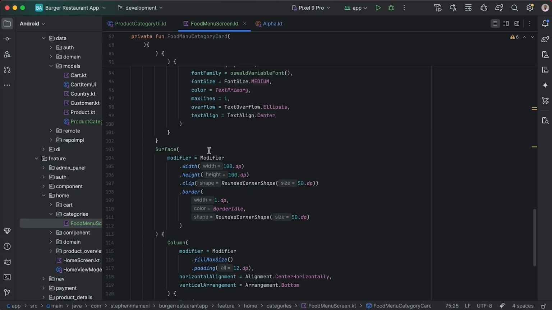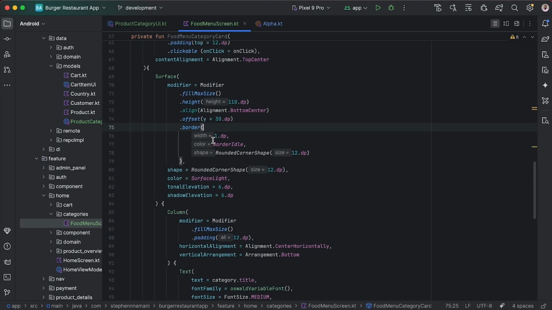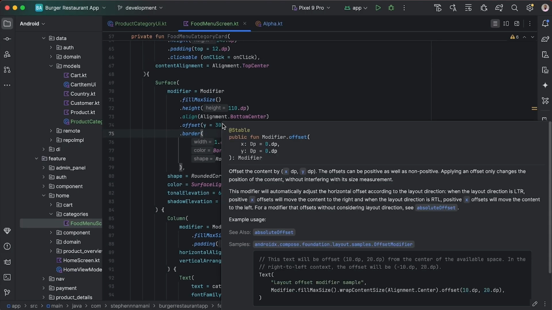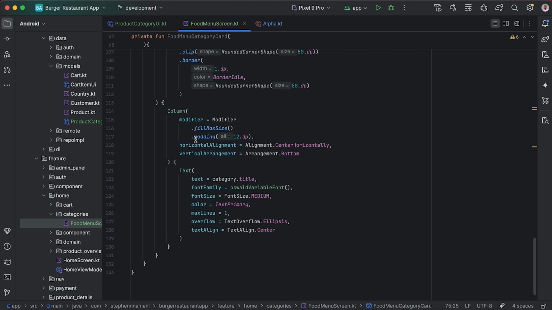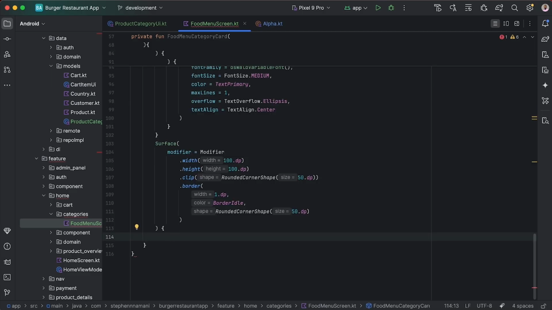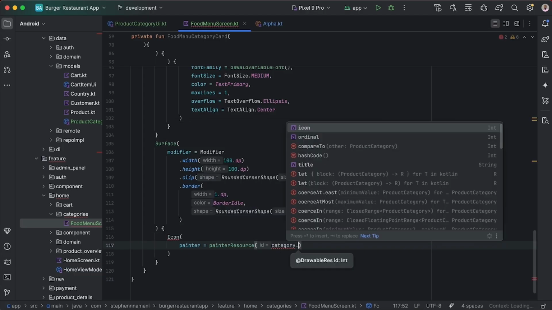But what's the main color here? Color is surface light. Okay, that's fine. So now what we do next is we need an icon here. Oh, I think I've deleted what I'm not supposed to delete. So now we use an icon here and painter resource. We set that to category.icon.